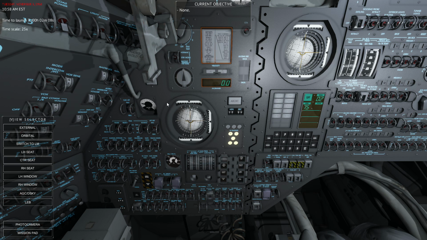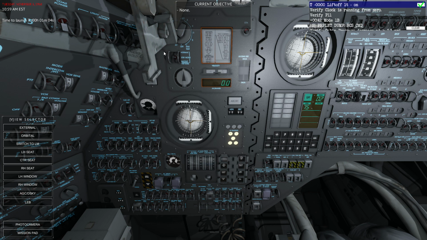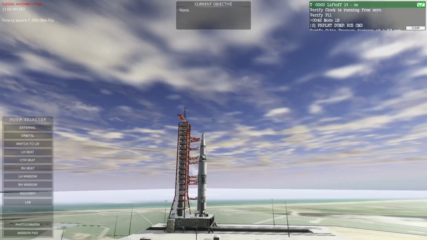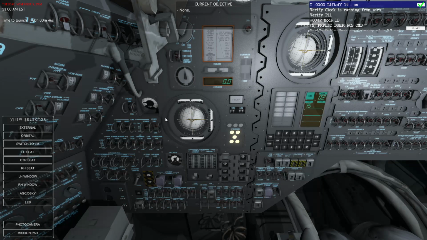I'm going to time scale to about 1 minute left in the countdown. So we're about 1 minute and 15 seconds away. Now I'm going to enable the ascent checklist right now, just as liftoff begins. Unfortunately, I can't show the rocket igniting its engines and taking off, because I literally have to flip the switch. Actually, what I could do is use the F keys, F1, F2, all the way to F12.